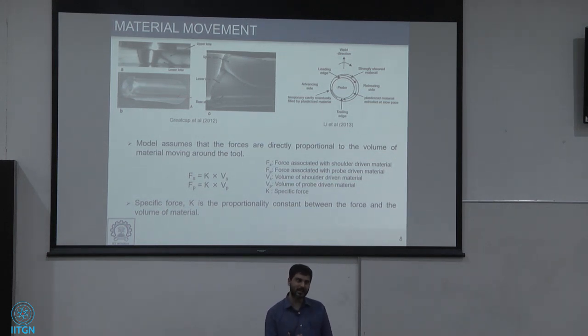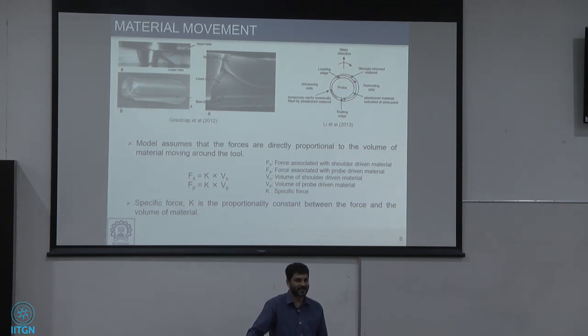Now, this same cyclic nature of material flow, or periodicity, is very well reflected in the force signals. Most researchers who have performed high resolution force measurements see a lot of periodic force variation at the same frequency as the tool rotation frequency, because the cavity is forming once per revolution and getting filled. So you will see one spike and one trough, and then again a spike and then again a trough in a revolution, and forces oscillate at the tool rotation frequency.